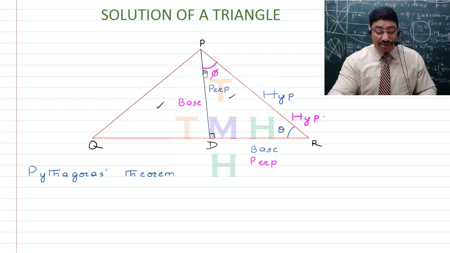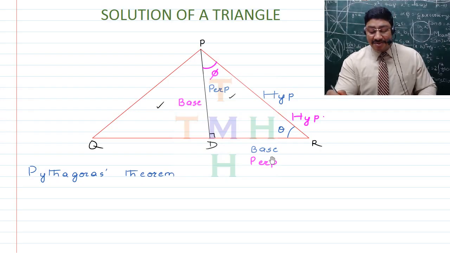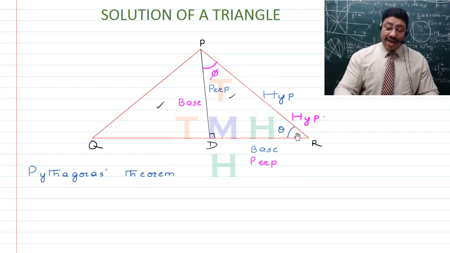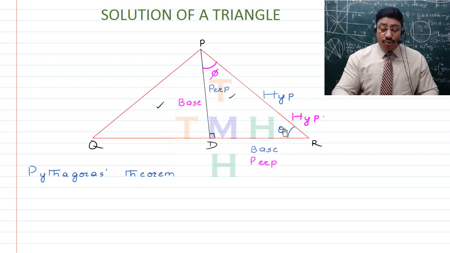So if this be the known or the unknown angle, the side which is opposite to it will be the perpendicular, right? The third side will become the base, as the side which is opposite to 90 degrees will always remain the hypotenuse. So here we had two cases, one of angle theta, another of angle phi. Both were written with different colors so that you can easily identify, and thus we had the perpendicular, the hypotenuse, and the base for both of these angles, theta and phi, right?